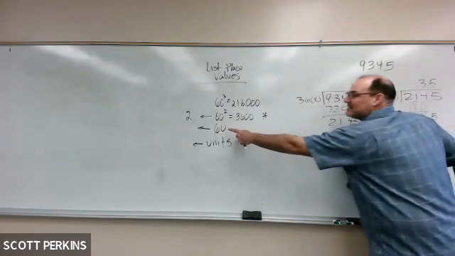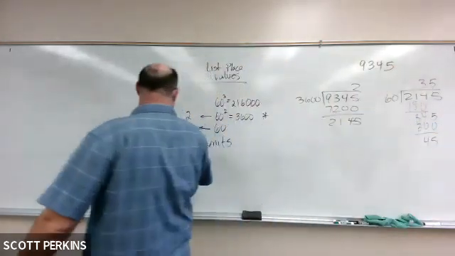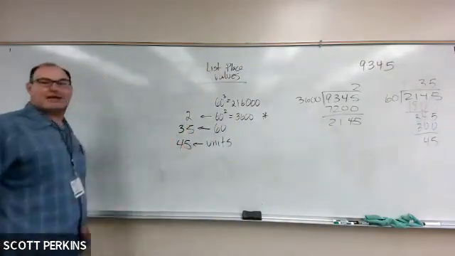Now I'm going to divide by the 60s. I'm just going down the ladder there. We divide the 60s into 2,145, and it goes 35 times. 3 times 60 is 180. And when I subtract the 214 and the 180, that leaves me 34. And then I bring down the 5. 5 times 60 is 300, leaves me 45. So what that means is I have 35 of these and then 45 units at the very end.